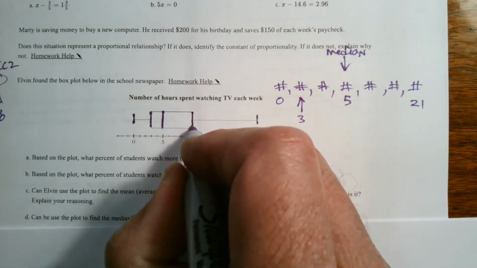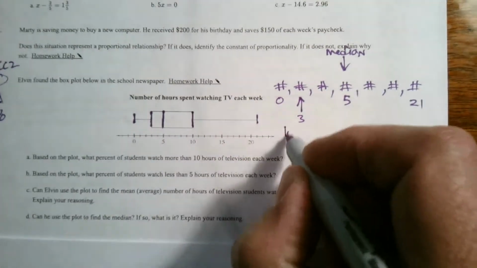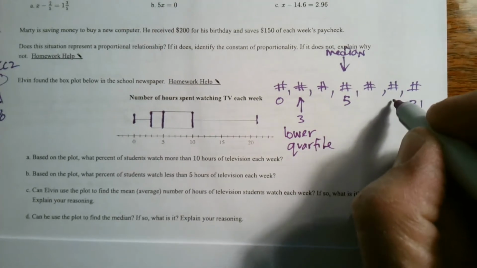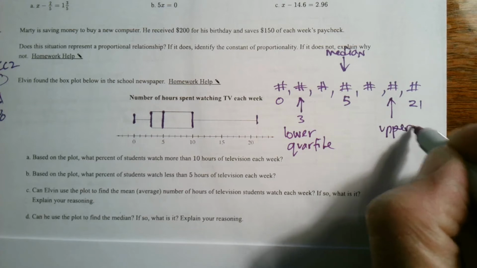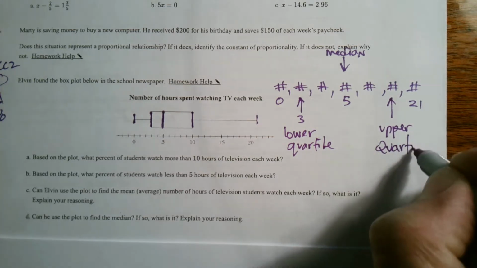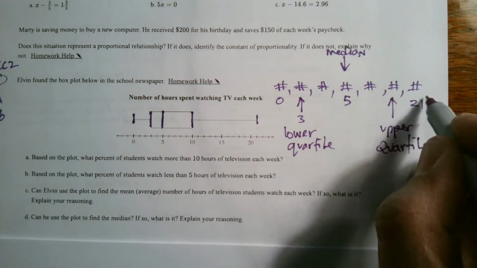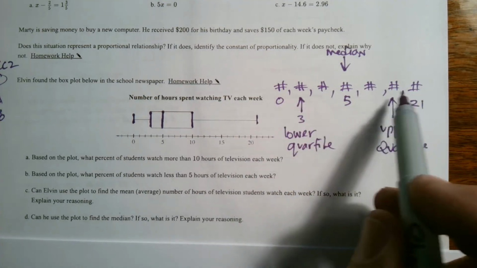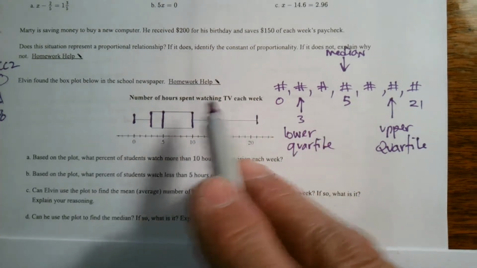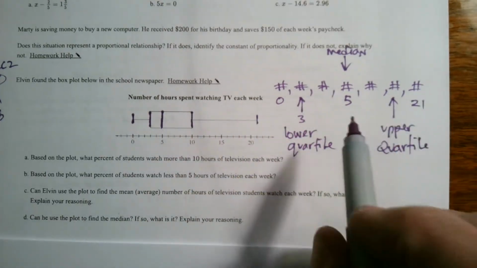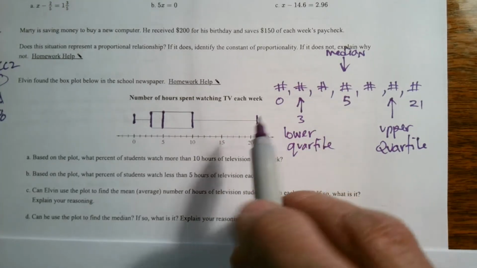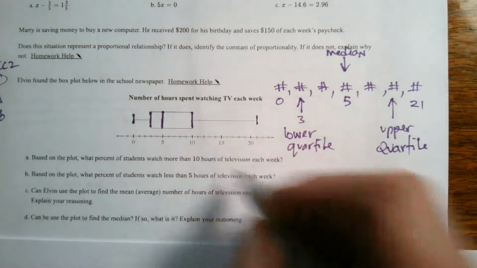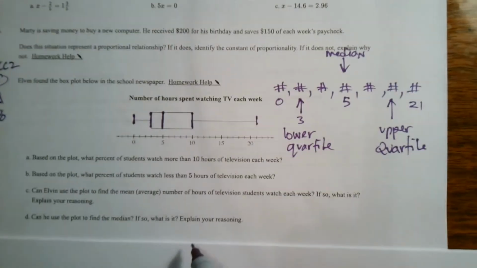The upper quartile, which is this right here. Let me write that. Lower quartile. Upper quartile is the middle of the top half of the data. I only have 7 pieces of data here, but this could honestly have 20 pieces of data, 30 pieces of data; I can't tell by what we have. So that would be the upper quartile, which in this case looks like it was listed as 10.